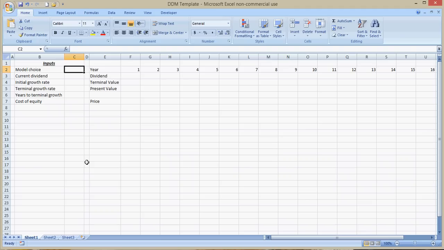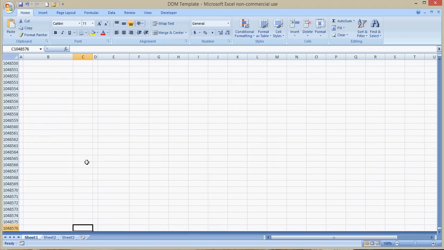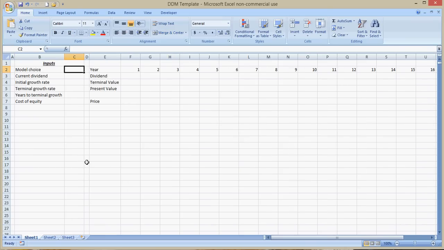So what I'm going to do is control down. If I do control and the down arrow key, I go to the bottom of the page here, and nobody can see this. I'm going to put C for constant, NC for non-constant, and H for H model. And then note what you do. If I'm at the very bottom, I do control up, it goes to where the text ends. And do control up again, it goes to the very top.